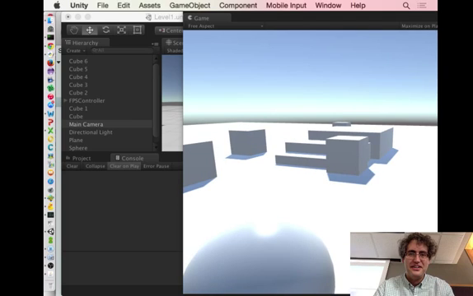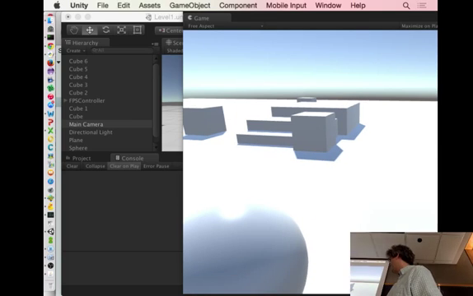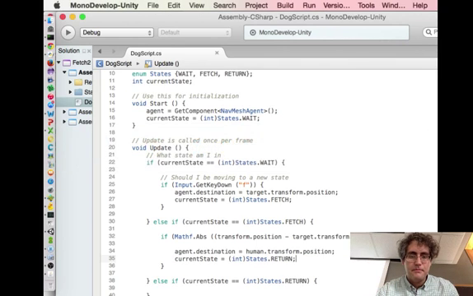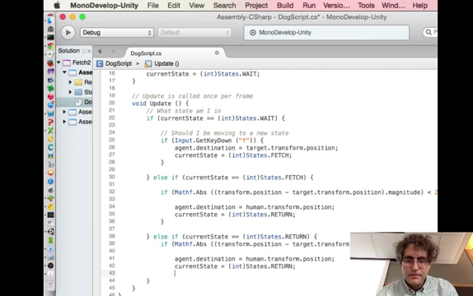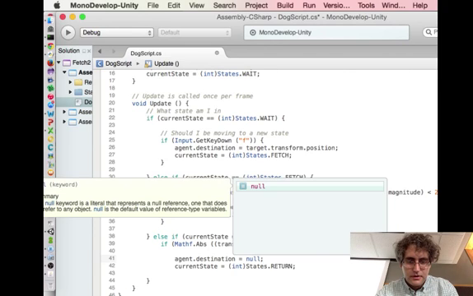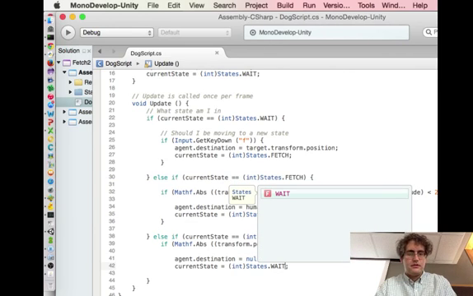So, notice F doesn't work anymore because it's still trying to return to me. It's in the return state, and that F is only read inside the state when it's waiting. So, back to it one more time. We know that we have gotten there. If we're not talking about target position, but human position, let's set our destination to null. We're going nowhere, and put ourselves into the wait state.